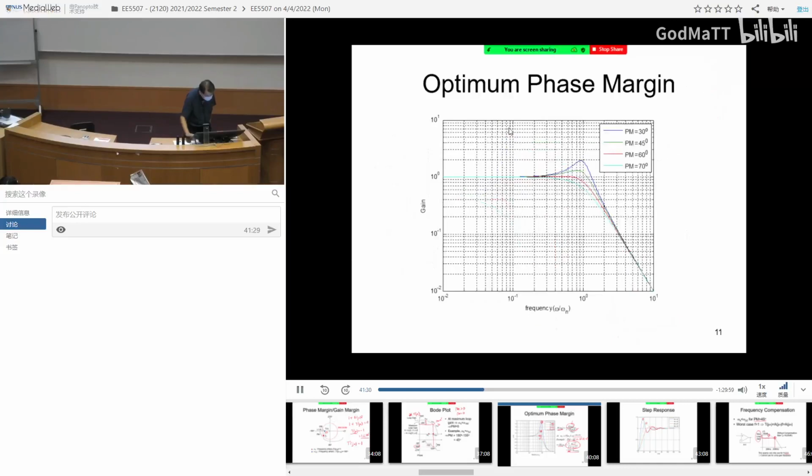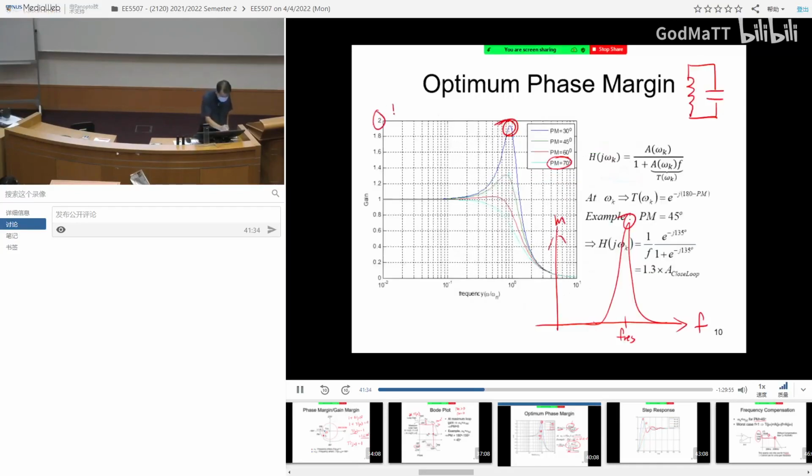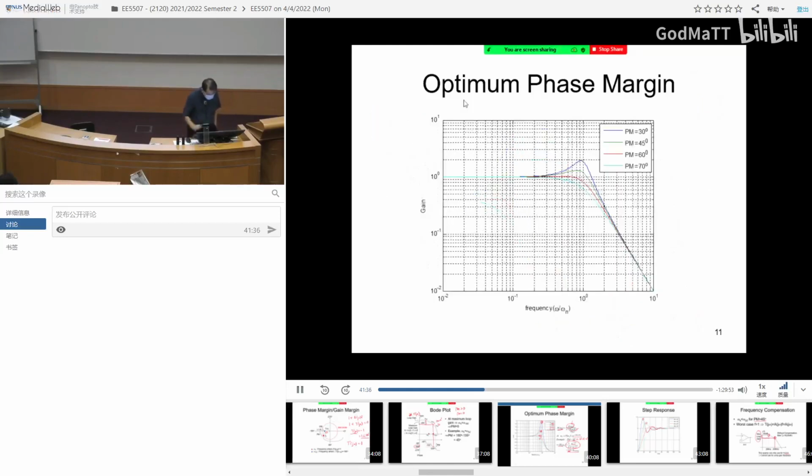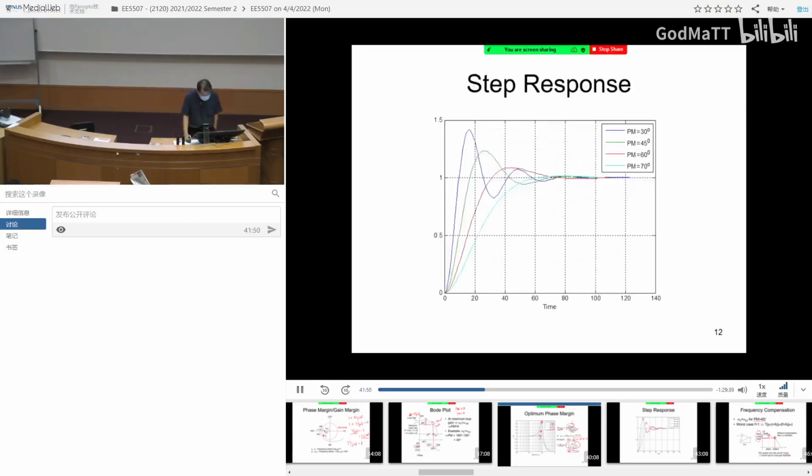Let me see. Okay, this is in terms of linear scale. Sorry. This is in terms of linear scale. So here I'm plotting using the log scale. So in log scale, it doesn't look that terrible, right? So there is still peaking, but it's only slightly peaking over there because of the log scale. So the two are actually the same, except that one is log scale, one is linear scale.